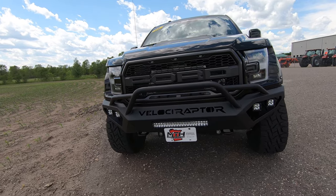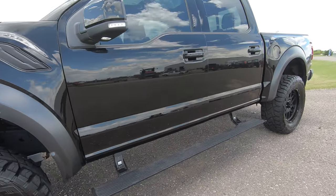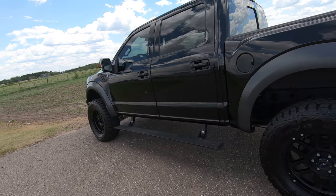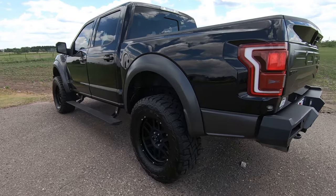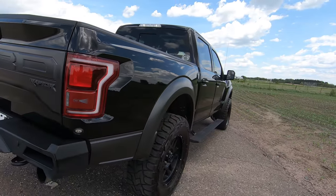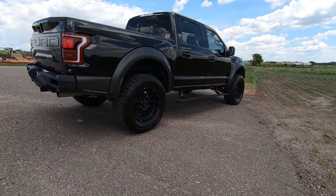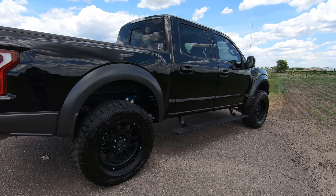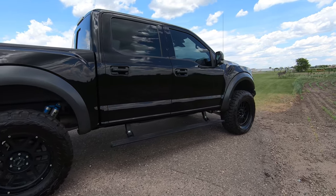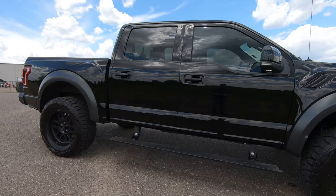And then obviously the Hennessy Velociraptor twin turbo exterior badging — the previous owner of this truck took the badging off, but we can get you additional badging if that's something you'd like. And of course limited production interior and under-hood plaques. This one is build number 117 of 100 for 2018. Hennessy tries to limit production to a hundred but they're so popular that they did build a few more in 2018 — in 2017 they went to 107. Very limited production. Also a great feature: a three-year, 36,000-mile bumper-to-bumper warranty, so buy with 100% absolute confidence.